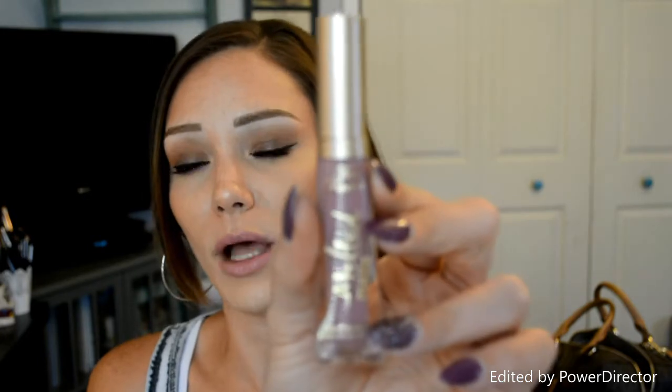Another thing I have been pairing Finders Keepers with and been wearing a lot last month has been Melted Matte in Queen Bee. I almost swatched the Queen Bee right beside where I put that. It is a perfect pair. Look at that, there's Queen Bee and then there's Finders Keepers. If you like the color of Queen Bee but you get tired of the dry matteness, because they do get pretty dry, but I love this formula, top it with Finders Keepers and it is a perfect pair.